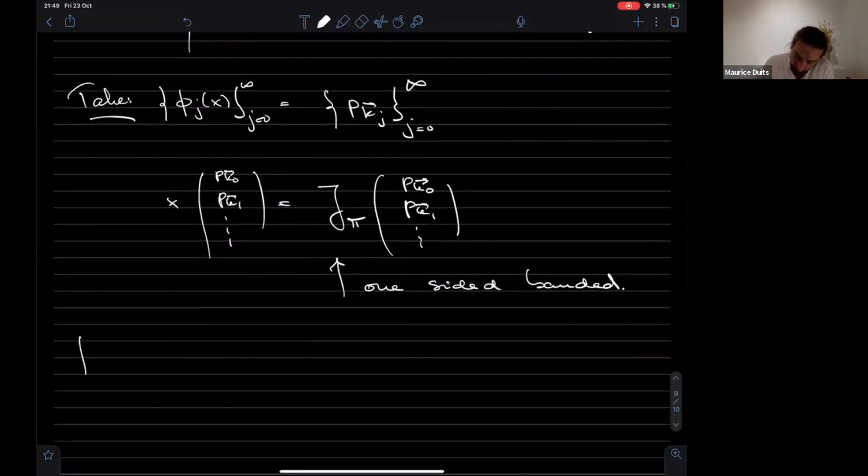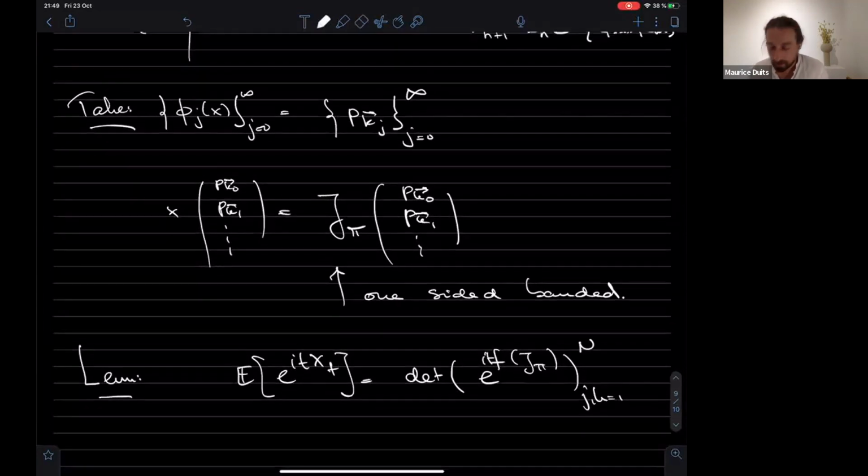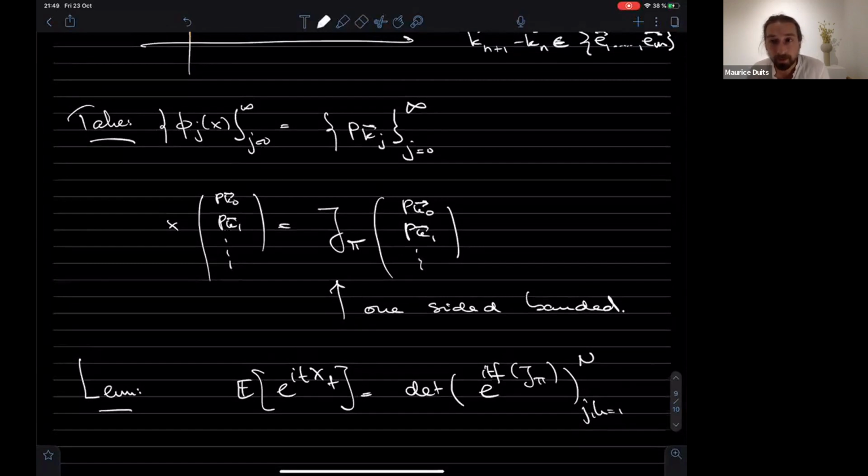So what you now can have is the lemma, what we need to study, is basically that if you want to consider a linear statistic, the moment generating function, you get now a determinant, but now it's going to be e to the f, times f times j pi, and here it's j, k running from 1 to capital N. And this is a bit surprising if you look in this case. It's because everything depends on the path. And somehow it shouldn't.